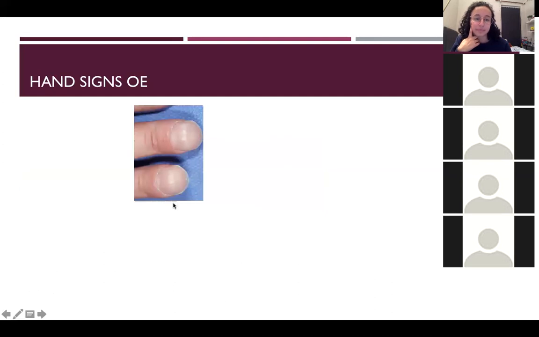Well done. This one, it's a classic. Do you know what it is? In every system examination, it comes up. Can you test for it by going like this? Yep, well done, it's clubbing. It's good to know a few things that cause clubbing for each system. I'm just going to talk about the cardio ones. Do you know any cardio diseases that can cause clubbing?